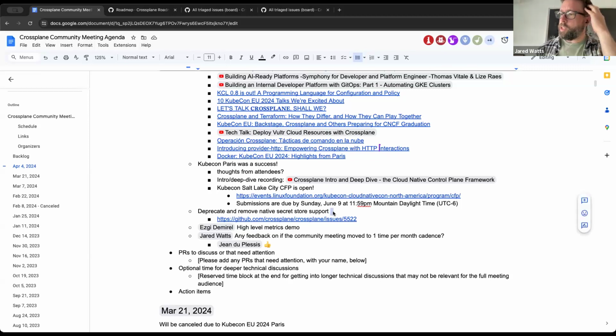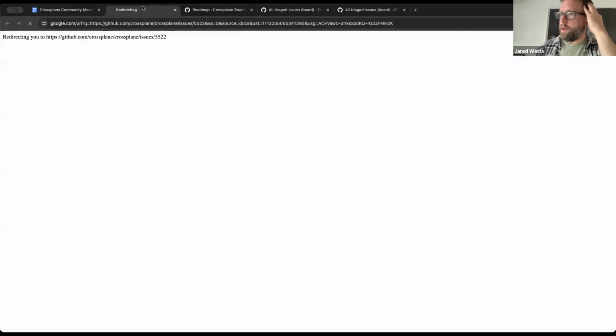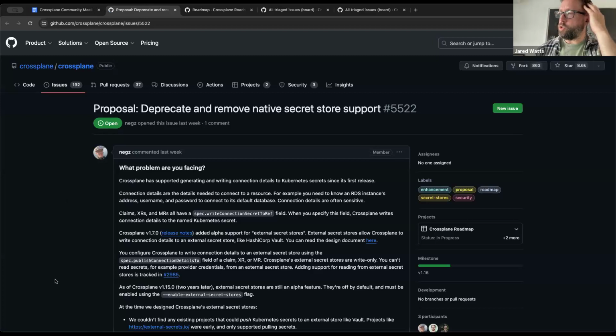So we did want to surface this issue here and make it available for feedback and for folks to be able to share their opinions. The external secrets store support that we've had at an alpha level of maturity for a number of releases now, we have opened a proposal here to deprecate that functionality.